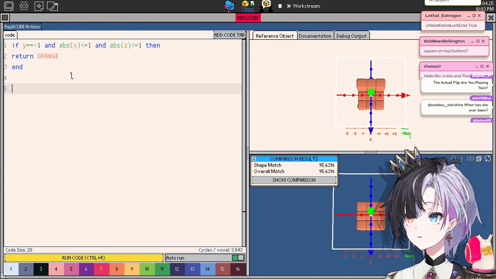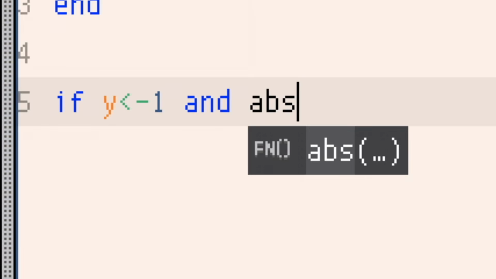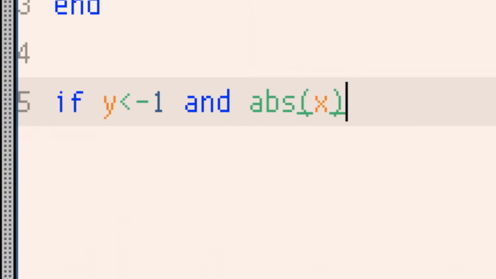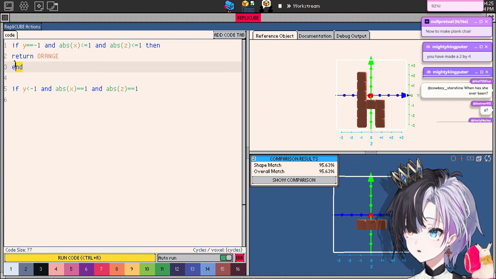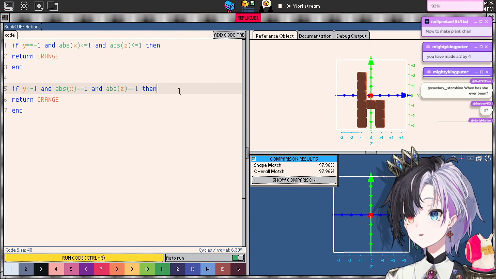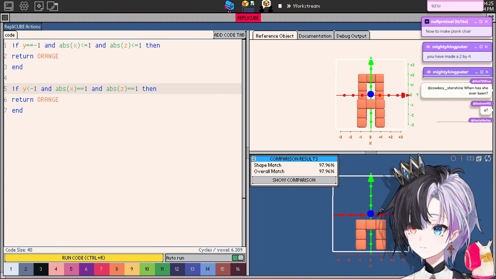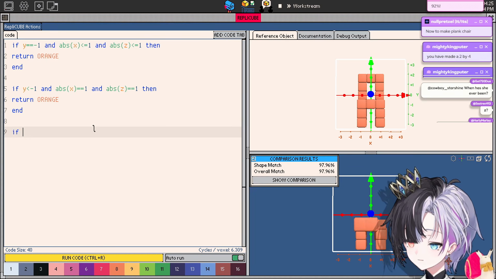Okay, part 2. If your y is less than -1, and if your absolute x value is 1, twice, and that again, but for the z-axis, then copy paste the thing. I always said that. I don't know why the game was complaining. I always said that the entire time. And then, my God, he's just so good.